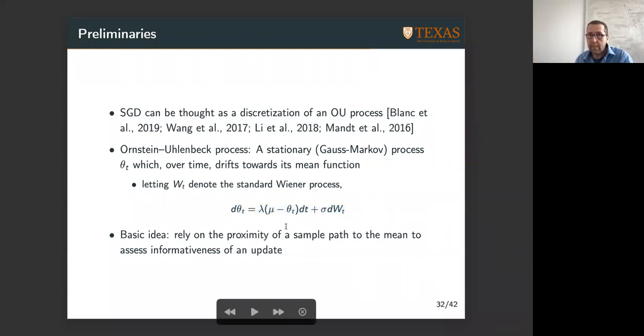The idea that we have is pretty simple, basically relying on the proximity of the sample path to its steady state, decide whether or not the model update is worth communicating to the server. You can see connections to a couple of things here.